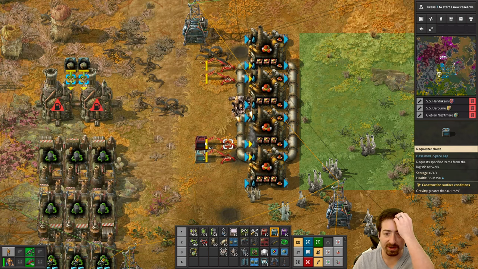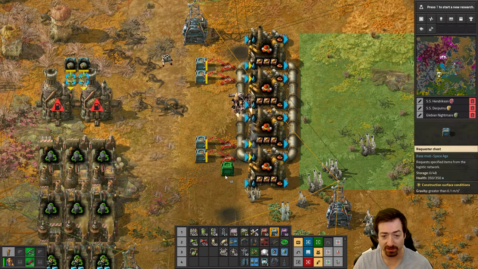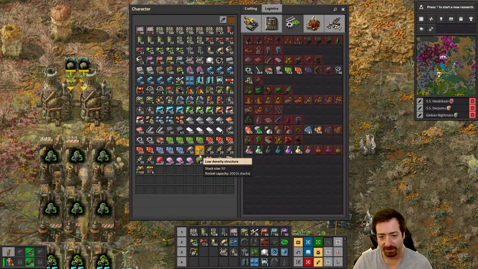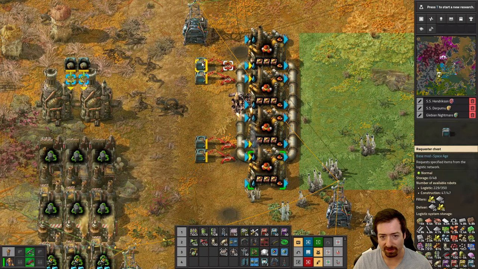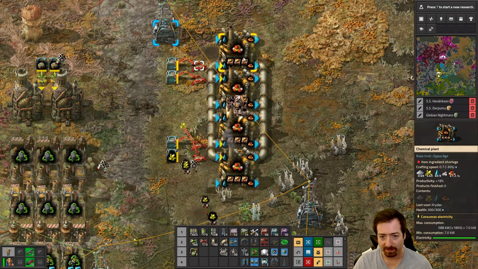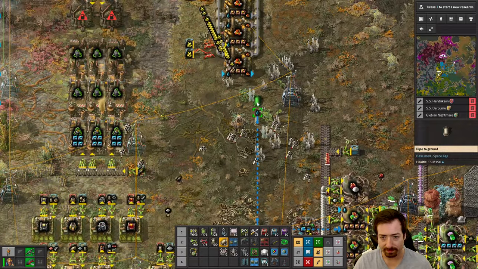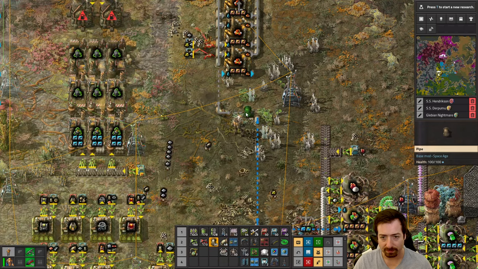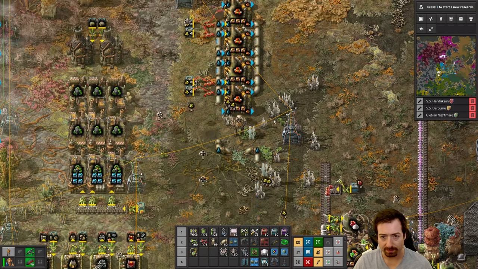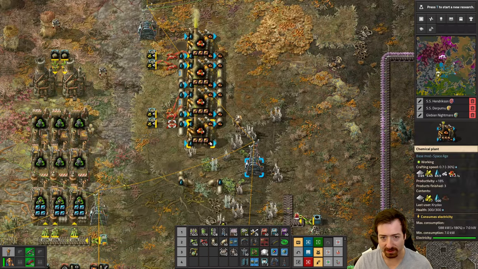So this is one of those scenarios where I'm like, what's actually better? Should I do 4 separate requester chests or 1 requester chest and then put it on the belt? And I never actually know. But I'll just do 4 separate requester chests. And then water. There we go. Sulfuric acid is good to go.